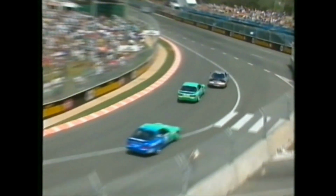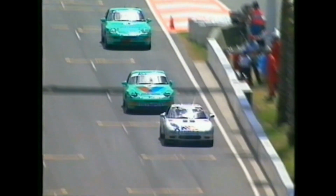The 2 Porsches hounding away. Jimmy Richards eating away, almost a little tap, but Richards doesn't touch other cars, although I can see a little crease on the guard. I think he has this time round. Jimmy tells you he doesn't touch his other cars. I just saw the crease. Last lap coming up, so it's all go now. Can Grice hang out? Can Jimmy Richards get in? Can Fitzgerald maybe take advantage? This is going to be interesting.